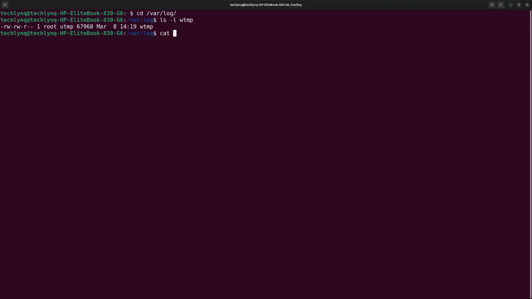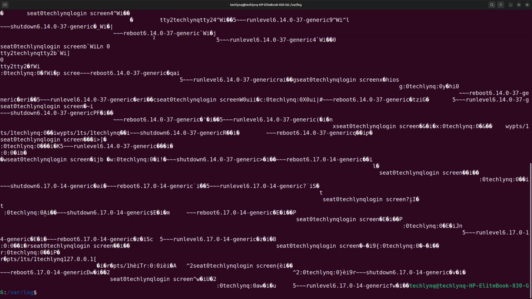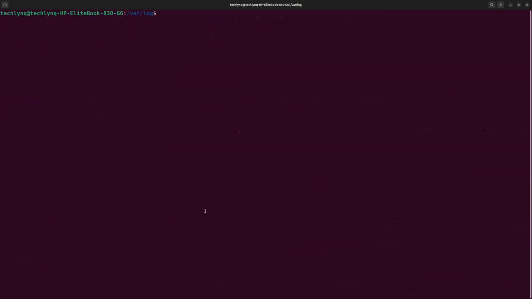So for example, let us try to read the file. You see? The content is unreadable. I'm going to show you how you can read this file and the information that you should be looking for when you are using it. For some files, you might want to use less, or more, or cat, as we have already tried, but it wouldn't work.